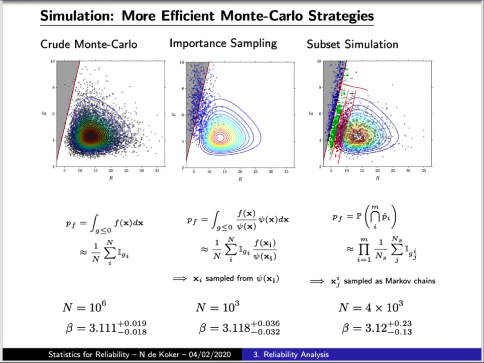Contrasting to the crude Monte Carlo case, I am able to get a comparable beta value with somewhat higher errors on the order of a thousand sample determinations instead of using a million. Clearly, both of these approaches are very useful in reducing the number of sample determinations you need. And although subset simulation may seem somewhat inferior in this particular case, it comes into its own when looking at higher dimensional problems.